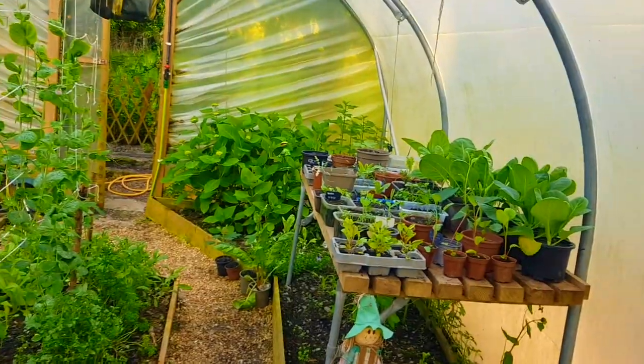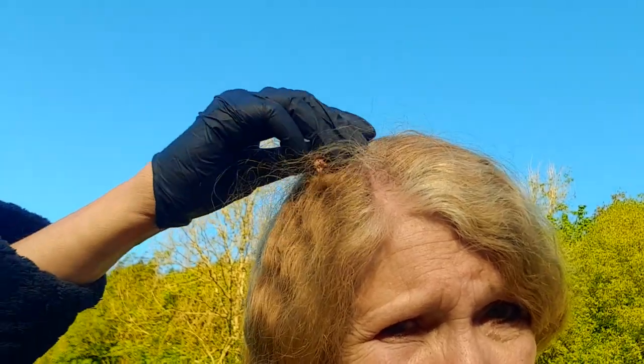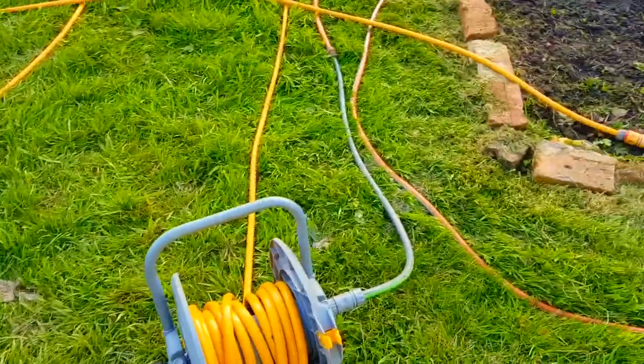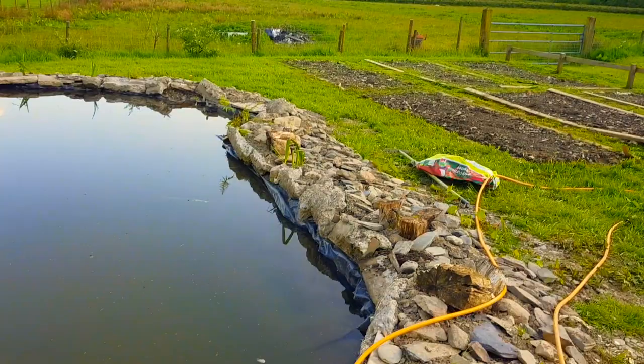So we're going to go now around to the other side of the garden and show you what's happened around the pond. I've just been strimming for 20 minutes - that's all the strimming time you get before the battery runs out. Got loads of bits in my hair from when I was strimming! I just managed to use the other pipe around the other side and connected it, so now I can reach all the way to the back of the plot. I've watered all the buddleias back there.